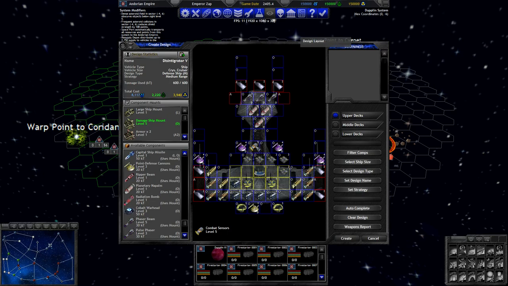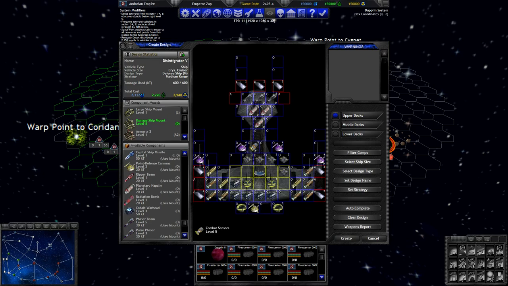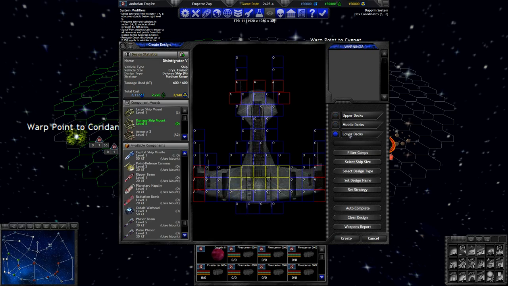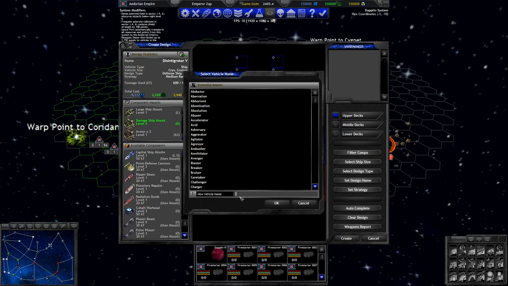Oh, wait. This turn we also got new sensors, which means they are also going to be replaced. That means I am actually going to have 70 kilotons of components changed for each ship. Good. Let's give the kid a name. Disintegrator. Just the aggressive default names.